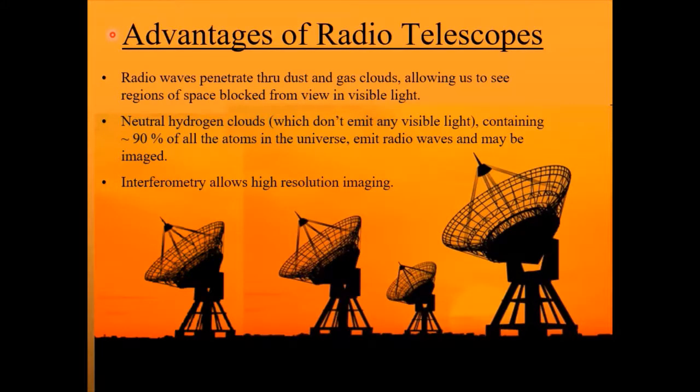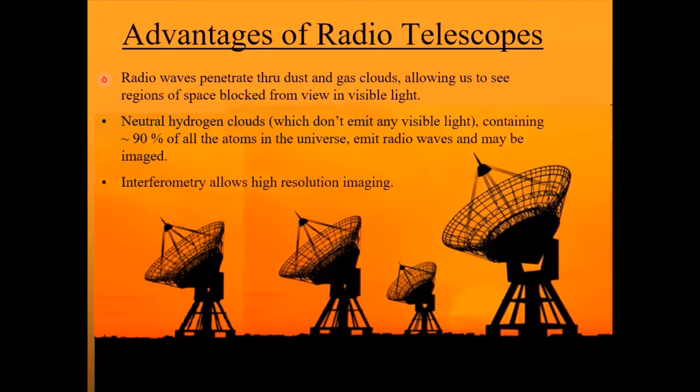Now, there are several advantages of radio telescopes. One of them is, if you think about radio waves, you can listen to a radio when you're inside of your house. You can use your cell phone when you're inside of a building, and you can send text messages or talk to someone on the phone that is outside of the building. Now, how is that possible? Well, the radio waves actually go right through the wall.